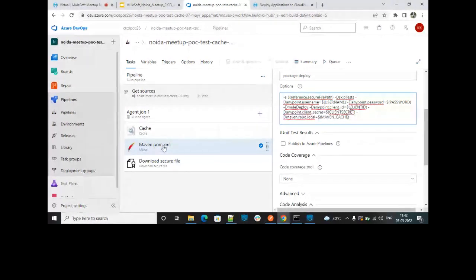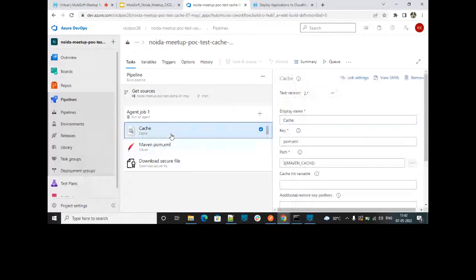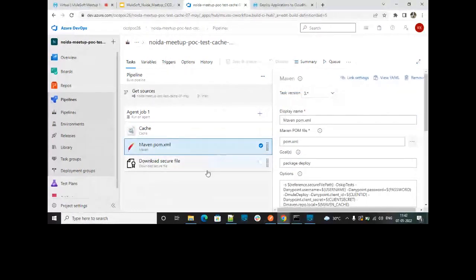Now, see, if I do not provide the cache, my pipeline would work fine without any issues. It would deploy my code to Cloud Hub and everything would be fine. But in case I have multiple dependencies, right, and I do not provide a cache here, so what would happen is every time I run my pipeline, the dependencies would be downloaded again.